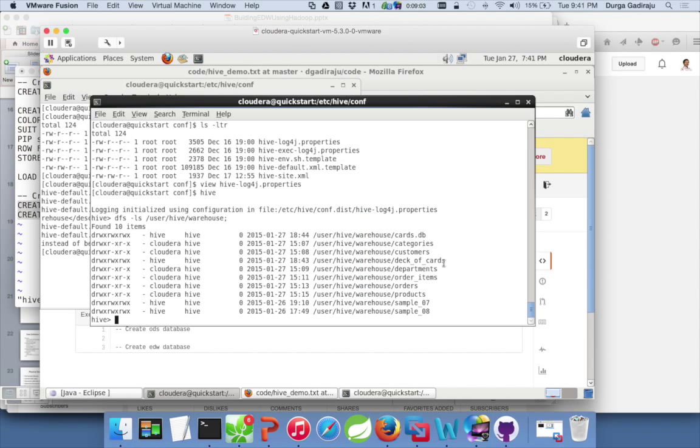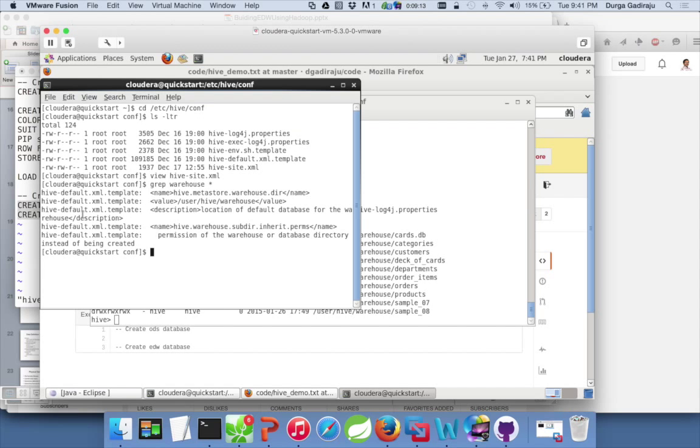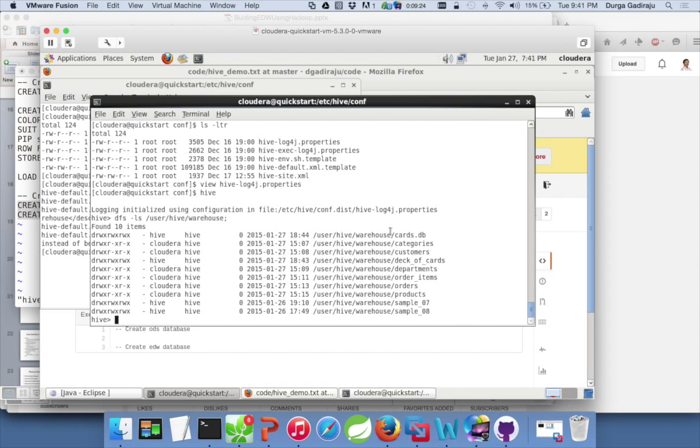In this case, /user/hive/warehouse is the default value. If in some cases you might not find anything here, then you have to go to your hive-site.xml file or hive-default.xml file, and look for this parameter and the corresponding value, and look in that location. In this case we are using default values, so looking at /user/hive/warehouse is more than good enough.